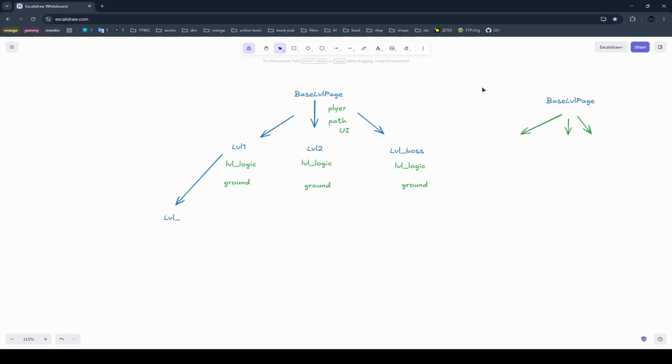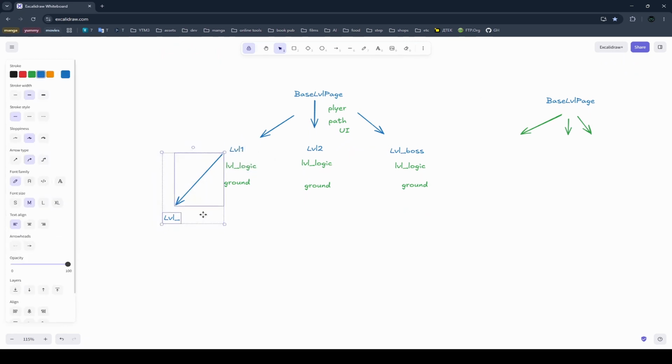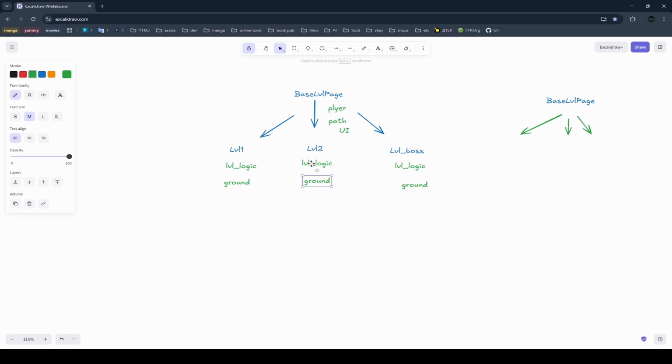But what you should never do or avoid: well, if you find yourself in a position where you have a level with some logic, and you want to reuse it because two levels use similar rules, okay, no worries, no problem, it works. But then you decide that this level should have something different, like here was, I don't know, spawning enemies each tick, maybe a second, 2 seconds. But here you want to spawn different enemies for different ticks, like each 2 ticks one enemy and so on. So something slightly different.